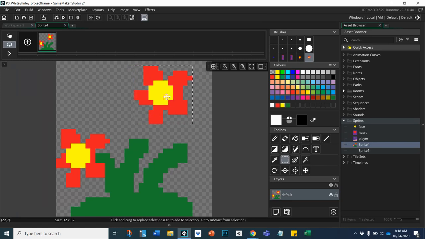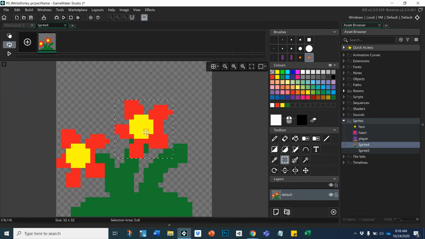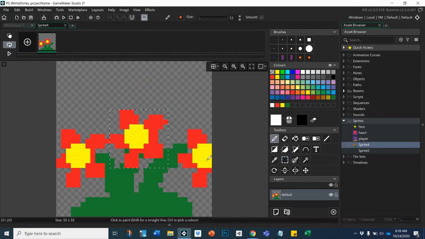And actually, if I grab a hold of it, I can drag it and put it right there. And I'll select my flower tool, and I'll put another flower over here. And now, oops, what's wrong here? Well, it's because of that selection right there. So I have to go back to my selection tool, click outside to deselect, and then I'll draw my flower over here. Okay, so now I have 3 flowers.